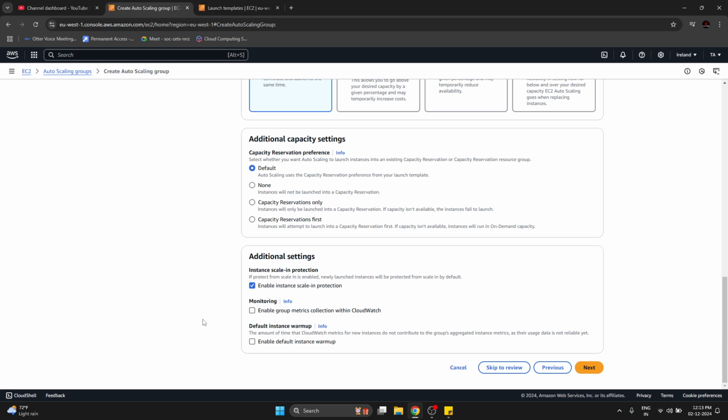So what happens now is, it will make sure whenever scale out or scale down happens, it will delete the old instances from the auto scaling group, not the new one, because the new one may have a new AMI, new data and everything. Just saying, keep the new configuration obviously. So that's why we'll keep the new ones and delete the old ones. So that's why you select the option. So that's about this instance scaling protection.